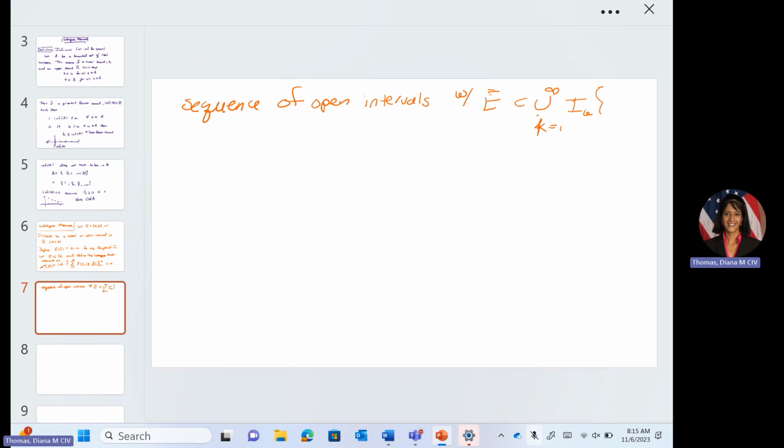So all I'm doing is taking a bunch of points in R, that's the set E, and then covering them up with open intervals and then squeezing those open intervals down so that they just barely cover up that set. That's the infimum part. If you go back and look at the whole definition, which I don't have on one slide, that's what it is. I'm taking the infimum of all the sums of lengths that cover up that set. So I cover that set up with a bunch of open intervals, and then I calculate the lengths and I squeeze down until I've got the smallest possible thing that covers it up and still gives me those lengths.